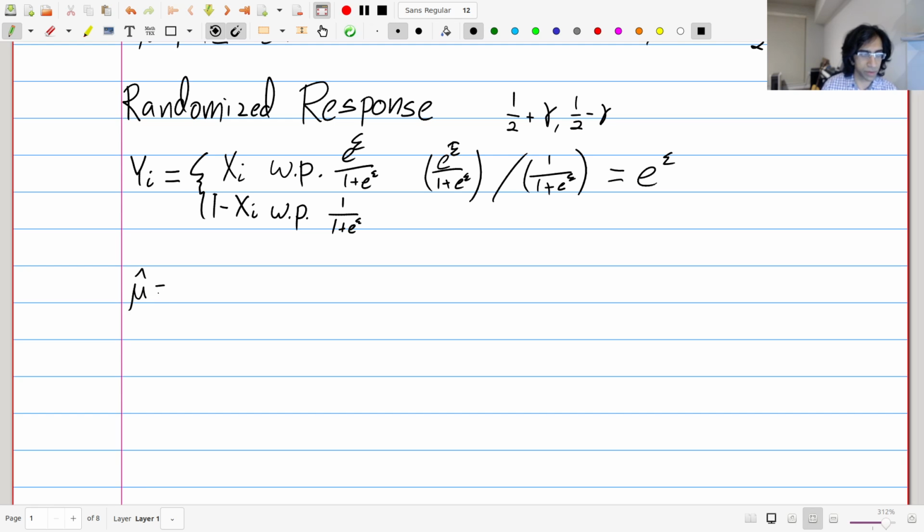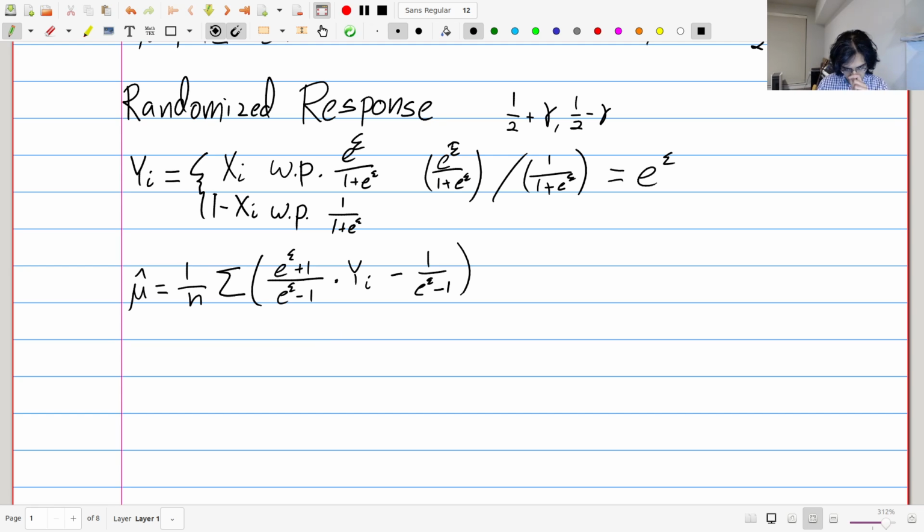They will compute mu hat, which is equal to the following rather odd quantity. I'm just going to write it, and then maybe we'll see why it is. They are going to compute this value based on the responses.